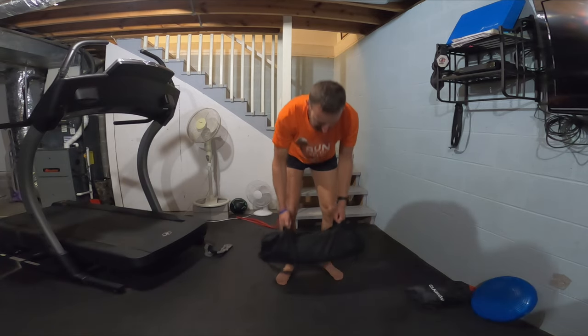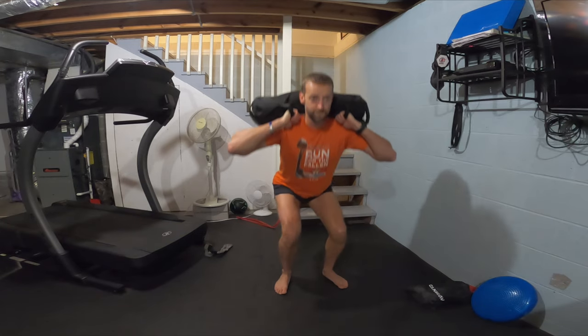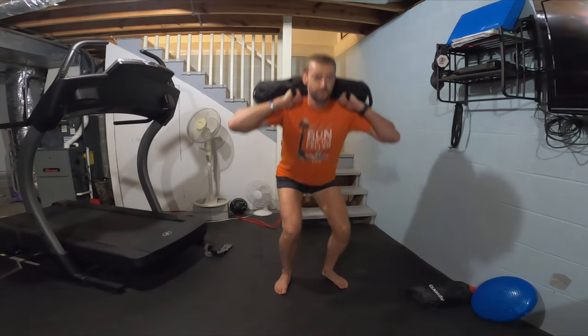Get these sandbags more evenly centered. And again, when you come up, you tighten those glutes.